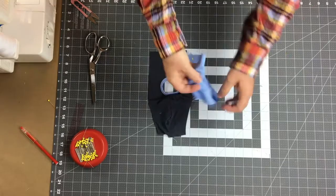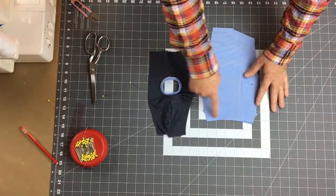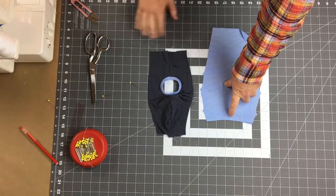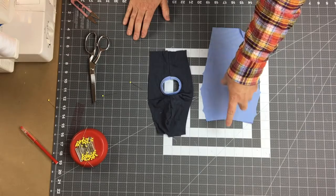Okay, so the step that I forgot is the overlocking of this edge. So I'm actually going to do that really quickly. I will overlock this. Of course, you don't need to. This won't unravel, but it just makes a nicer look and a nicer feel. When you overlock a single layer of the knit, you probably want to loosen up the tension on the needle threads, and that way it won't scrunch everything together. So I'm going to do that really quick and I'll be right back.